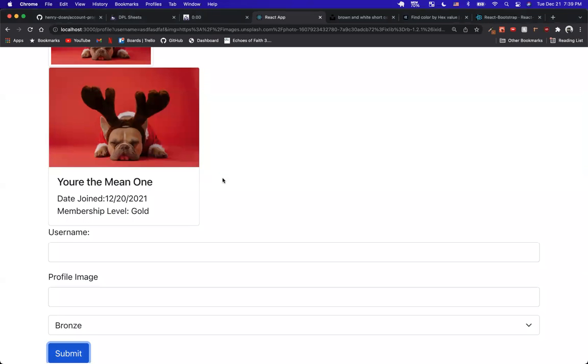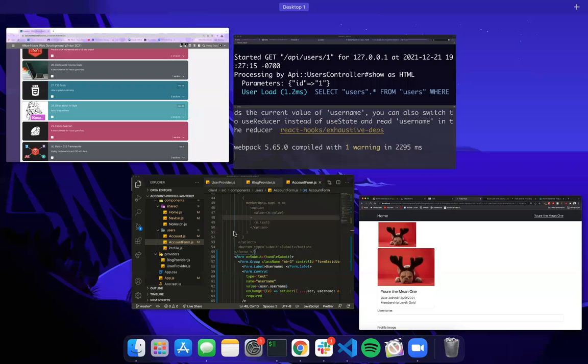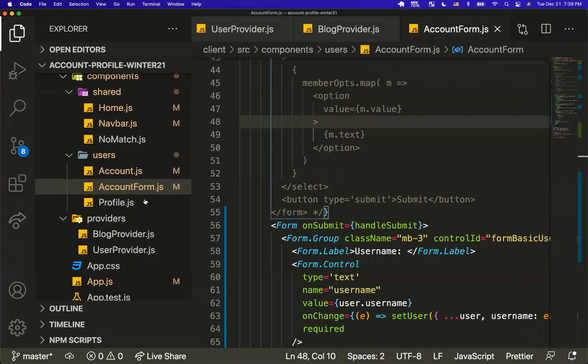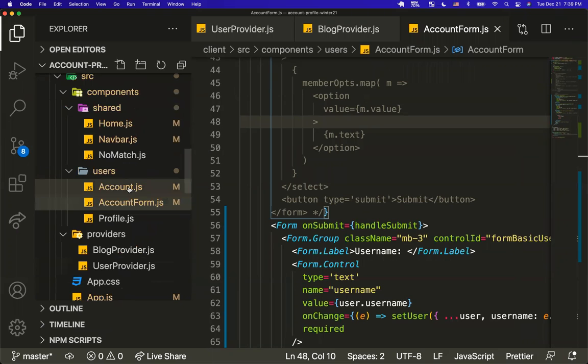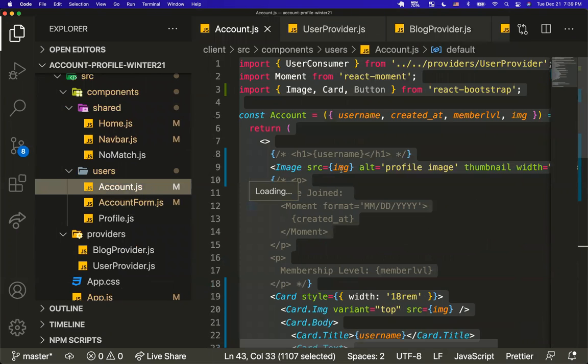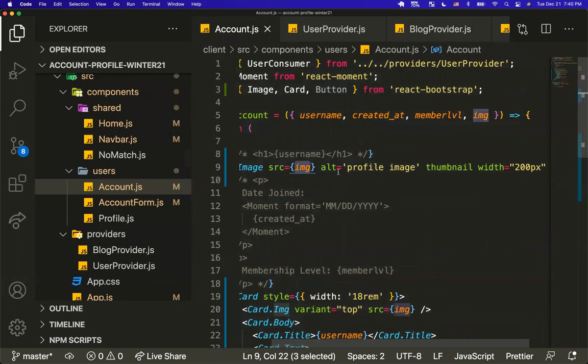Awesome. So let's talk about creating our own style components and then images too. With images, if you are pulling them in from the database, like what we are doing here in the account, we just bring them in with the prop and then have them like so. That's nothing too crazy there.